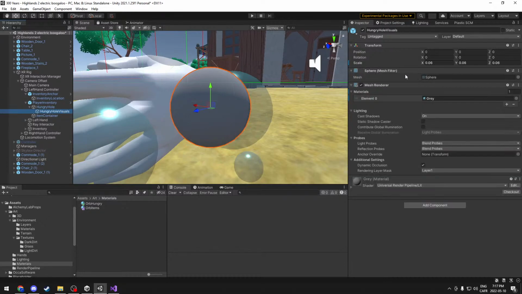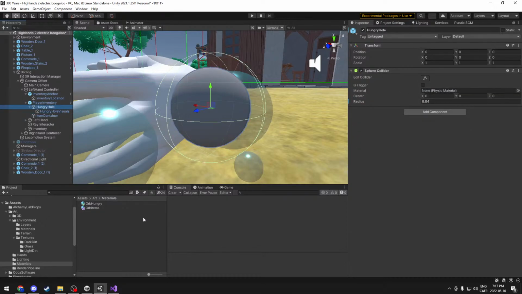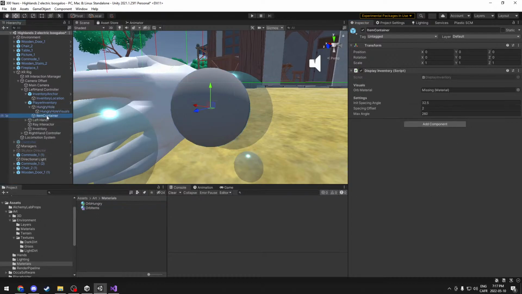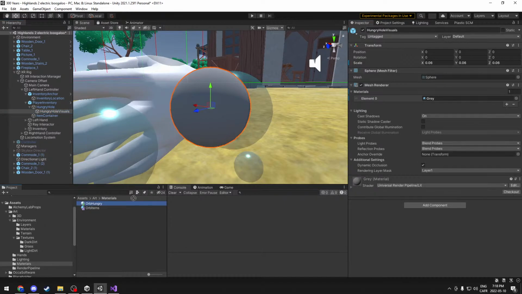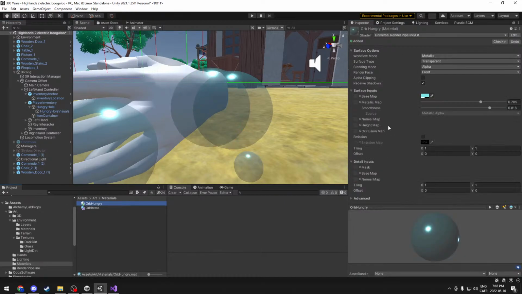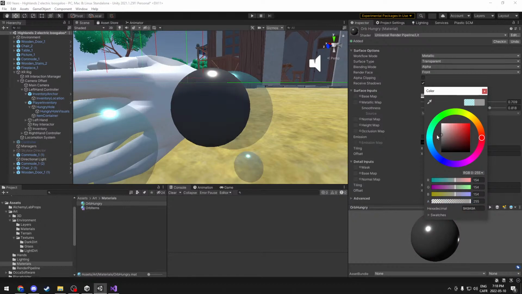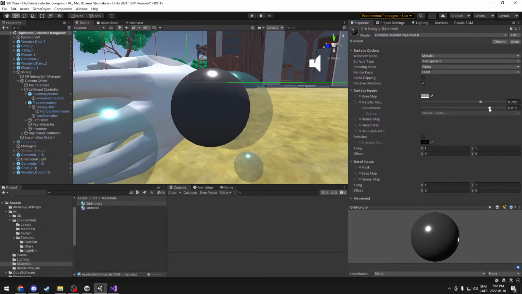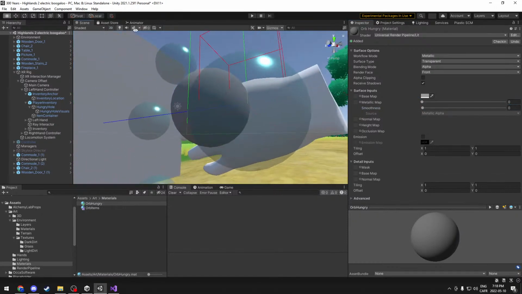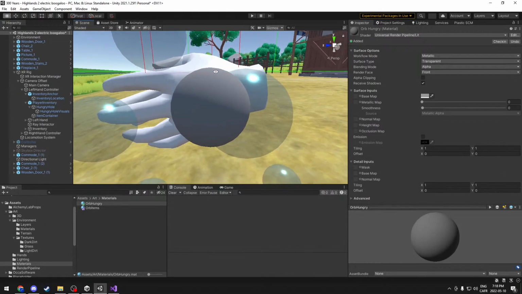Hungry balls, this hungry hole, and this needs a thing, so let's put this. Oh, no, wait, I'm not paying attention. There we go. And the whole visual is going to use the orb hungry. However, we are going to make this gray, not transparent at all, and just matte, super matte. There we go. I think that'll work.